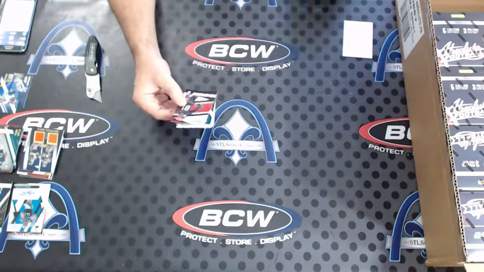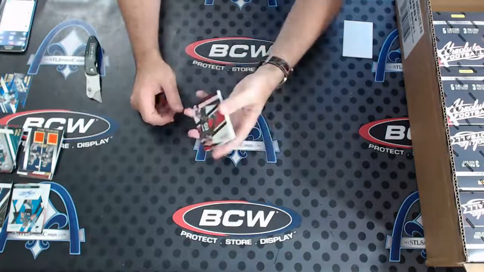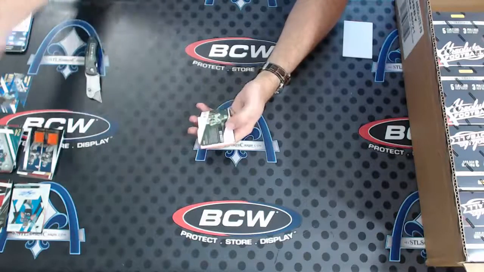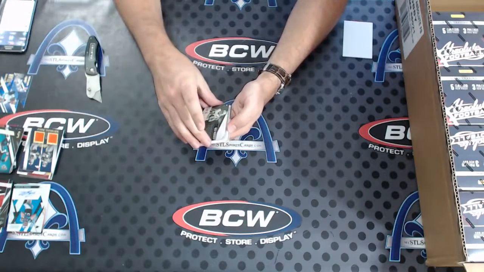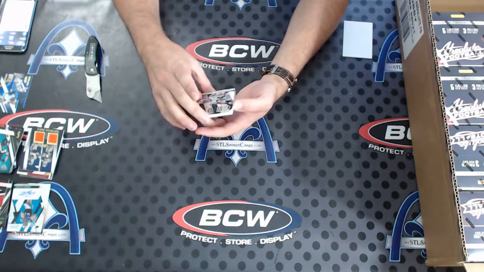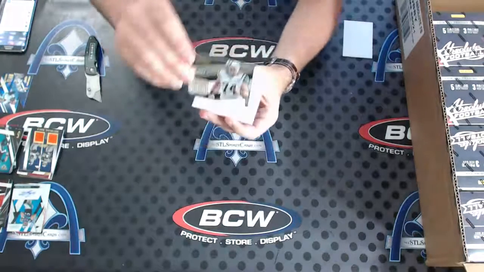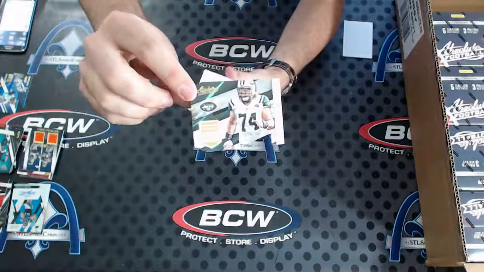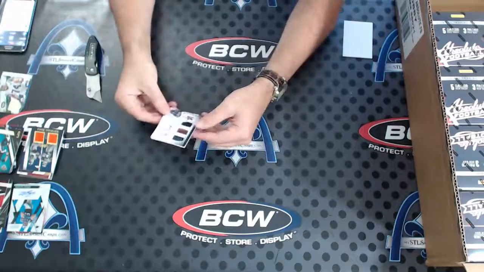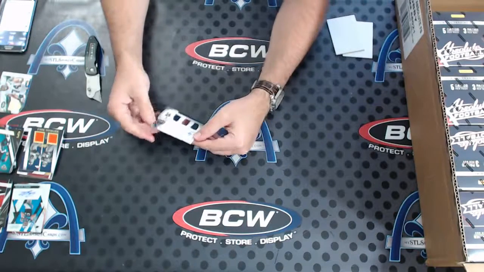Number to 100, Rashard Higgins for Cleveland. Jay Ethridge. Bortles and CJ Anderson for our base. Nick Mangold. Unsung Heroes for the Jets. Another die cut. One of those crazy looking die cut cards. Unsung Heroes for the Jets. And, oh, man, this stuff looks awesome.